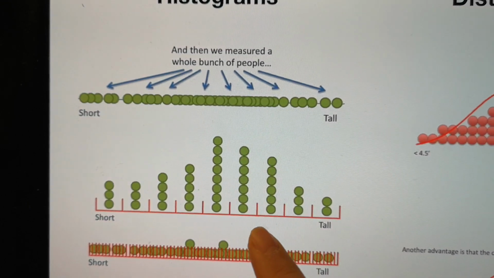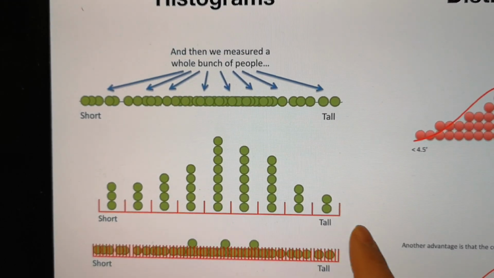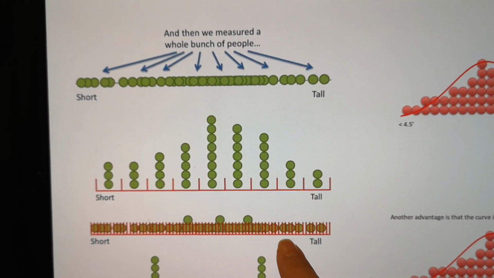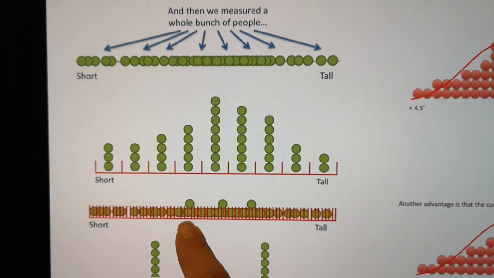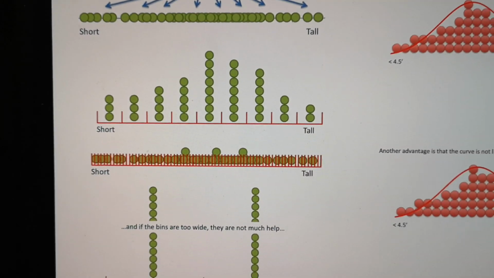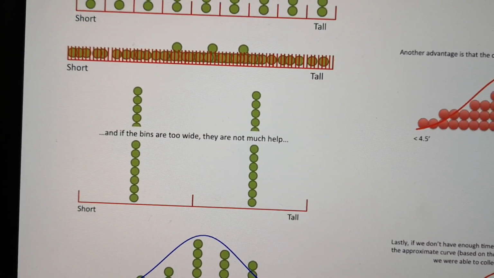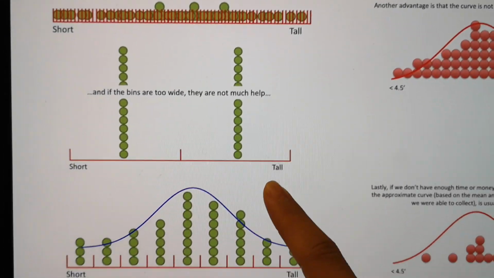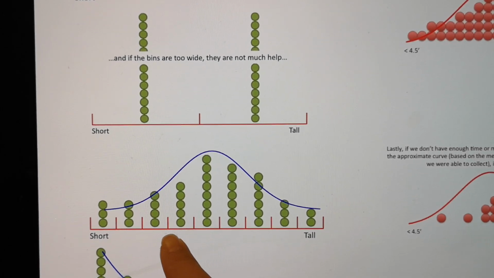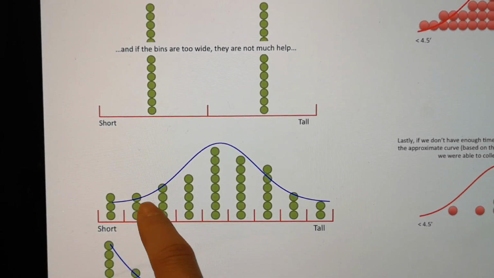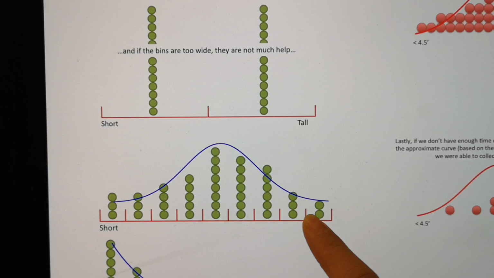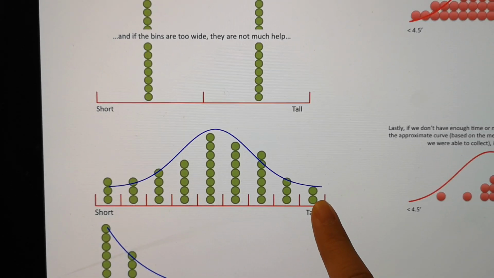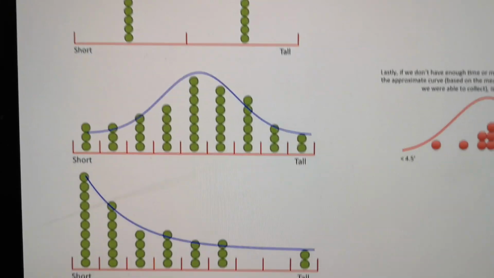So this brings us to another topic. The width of the bin is very important. If the bins are too narrow, we still cannot see a very clear distribution. And if the bin is too big, it still doesn't provide much information. So ideally, if we cut the bins well, then we can clearly see the distribution. The blue line here just demonstrates the high-level outline of the distribution.